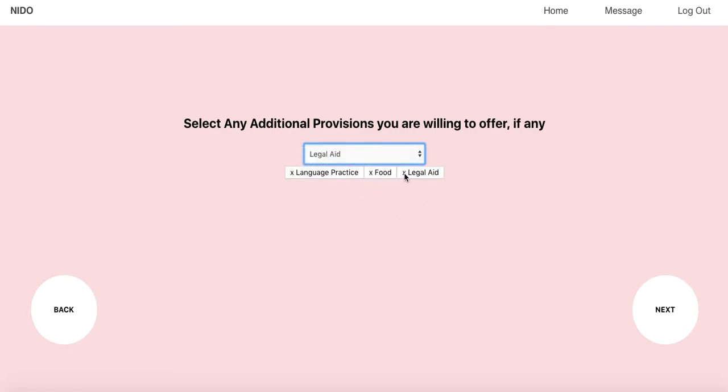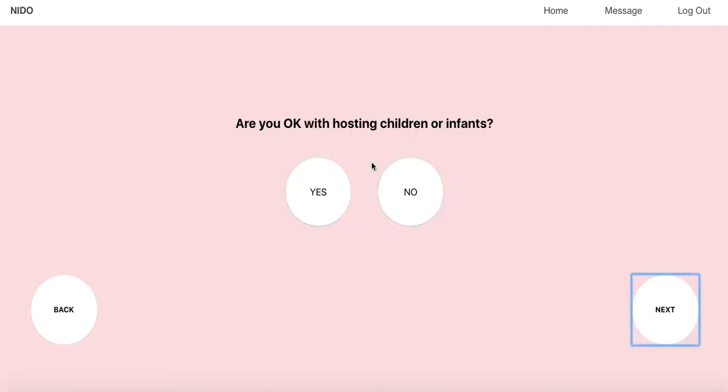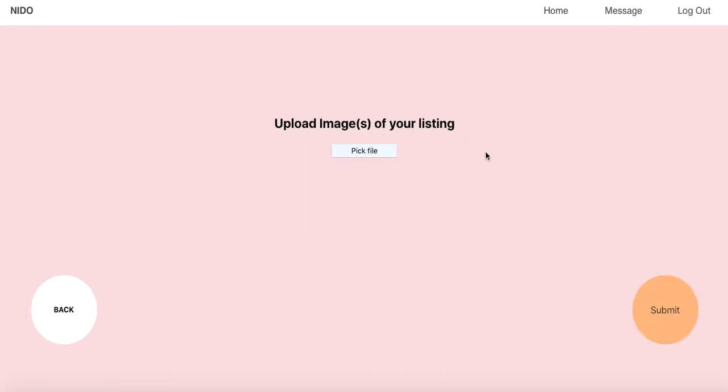And I can also X out to remove the option. Next. Guest preference, say couple. Are you okay with hosting children? I'll say yes.